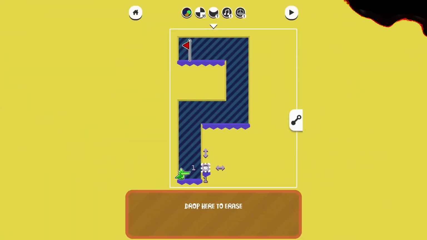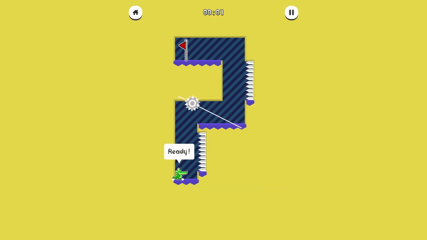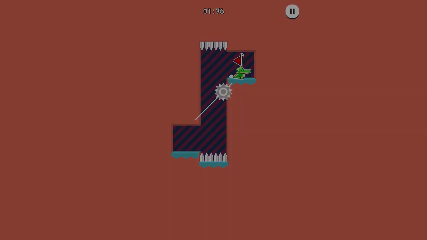Next up, I've actually got not one, but two hardcore precision platformers, both of which, by the way, have level editors, so you've basically got unlimited levels to play. The first one is Safari Forever, which is a one-button platformer similar to Super Mario Run.